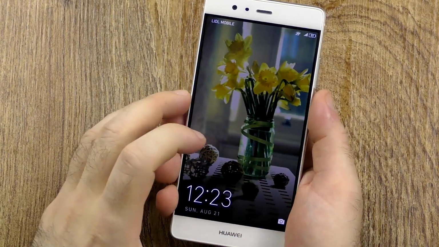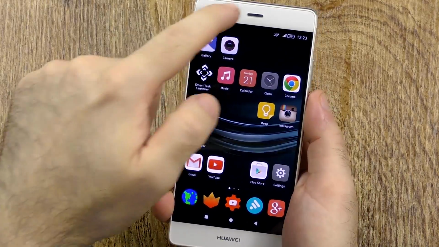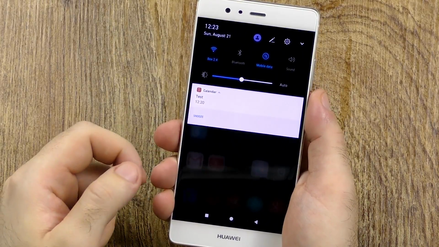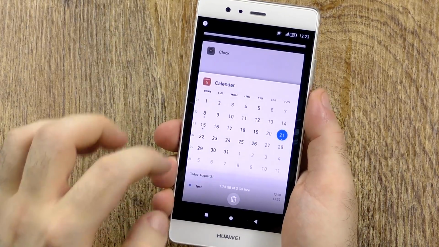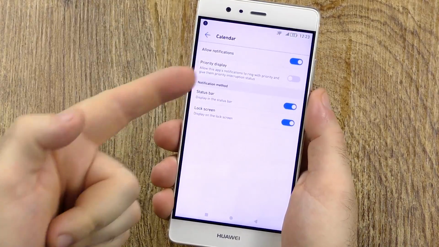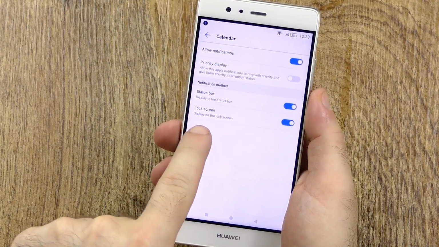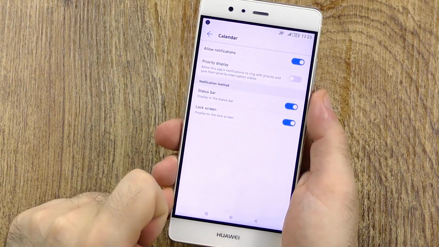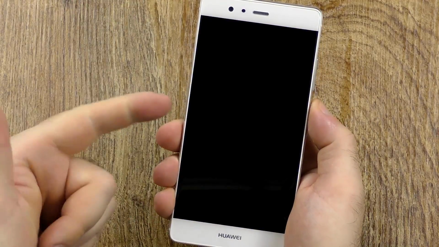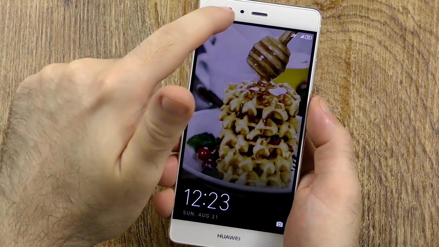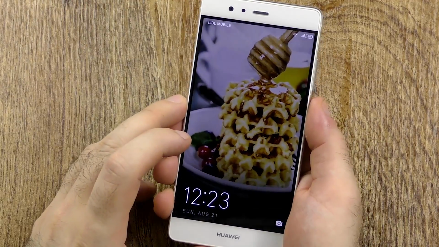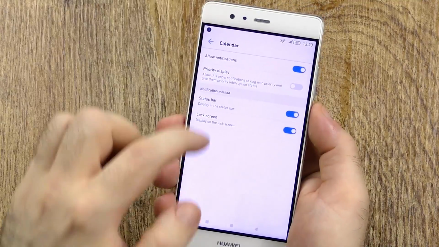notifications, even though I have, because once I get into it, I will actually see that I have a calendar set up. And now you might think maybe you set it up wrong. Personally, I don't think so, because as you can see, the calendar says display on the lock screen, so it should actually show it, but it didn't. So no notifications get shown here until you get into the system, and then it will show up.